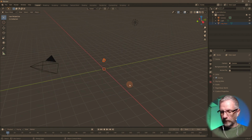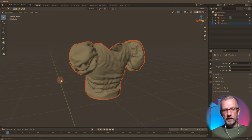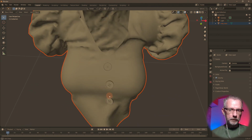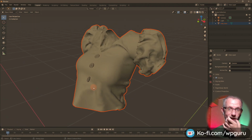Puffy shirt. Oh, different keys to do things with now, with all the crinkles intact. Even the buttons are here. That's cool. Okay, this is where it gets seriously tricky now.